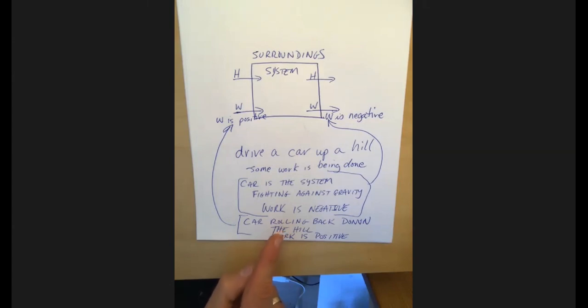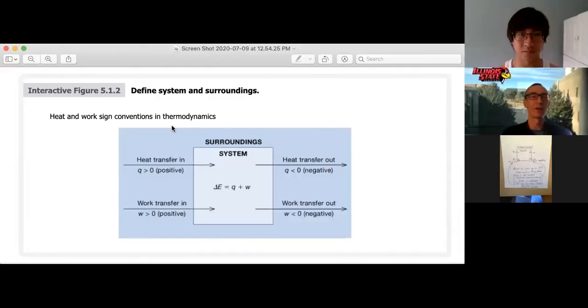You don't need to put gas in your car to make it go downhill. So if you can begin to think, in those cases I don't need to supply internal energy to make the reaction go, then I must be getting some work done by the surroundings on my car, or on my system. So that's one of the ways that I try to keep track of what's going on in this diagram of the system and the surroundings and the heat and work sign conventions of thermodynamics. Hopefully that will help some students.